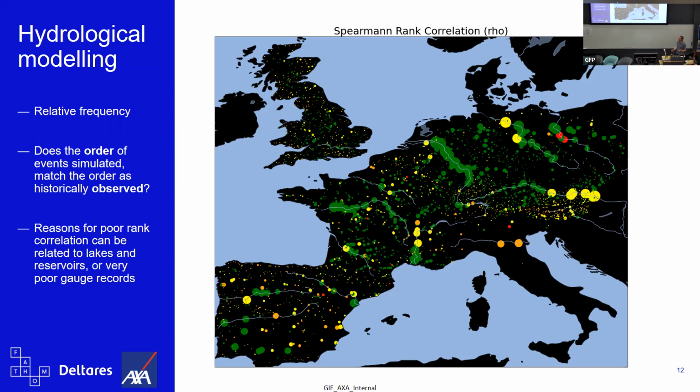So at this moment, it's up to us to figure out why we see these yellows over there, and why we see some reds here in Spain. That could be related to the fact that in Spain, I expect that reservoir operations play a large role. We do not have specific things there, but it does mean that if we want to improve the results, we know what to look for.